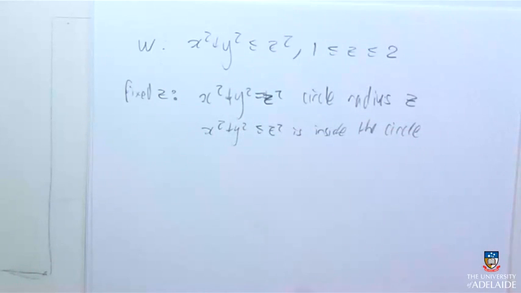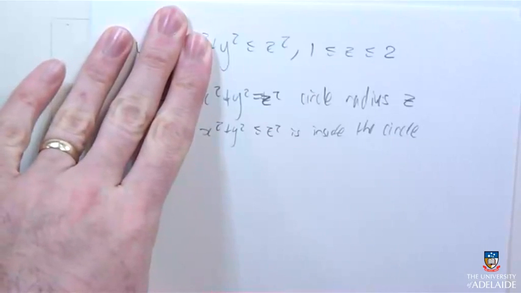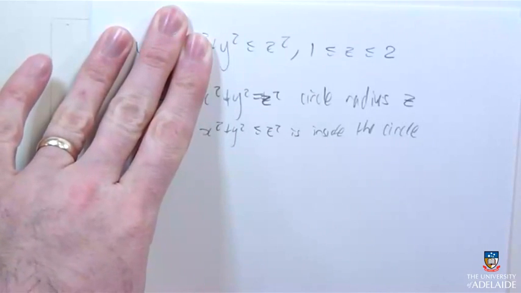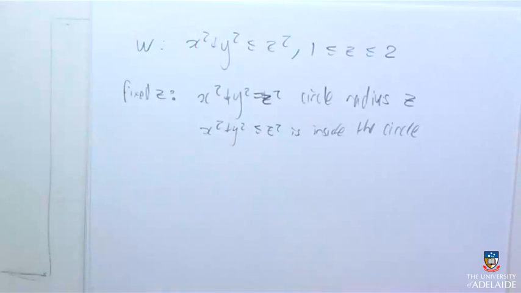And when z is 0, I get a point, because it's x squared plus y squared equals 0. And if I looked at it when x is 0, I get y squared equals z squared, which is the same as y equals plus or minus z, so it has straight lines on it when you cross it vertically. So it's going to come out like this.